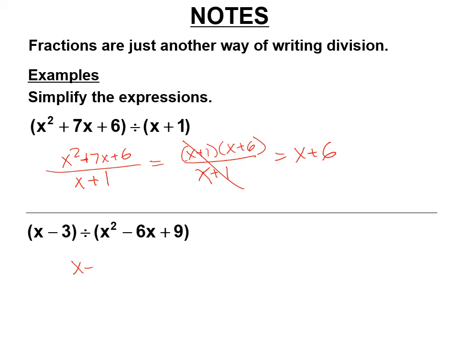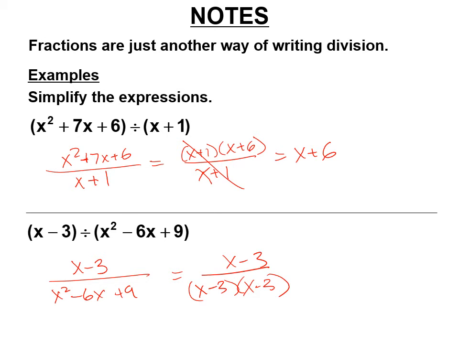All right, this is x minus 3 over, right? The second number is the thing that goes on the bottom. So we're looking for an x minus 3 factor, so we can do some canceling. And I think it's x minus 3 times x minus 3. Yeah, this was a perfect square down there. So they can cancel one of those x minus 3s, and you get 1 over x minus 3. When everything's gone, up top you get a 1.